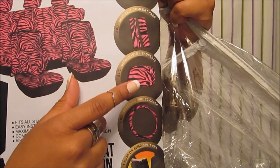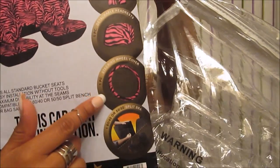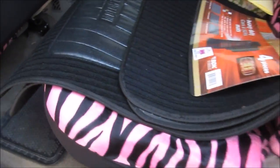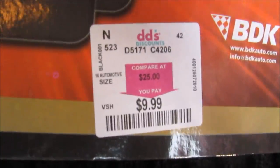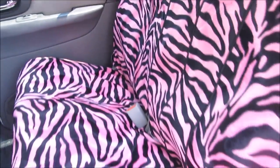It came with the top covers for the top part of the seat — I got three of those — and it also came with a steering wheel, so I already put it in my car. I will be showing you guys my steering wheel. This is how my seats look right here, and this is the other one. Okay, here are my new seat covers right here. These are really sturdy, they're thick, and I got them from DD's Discount for ten dollars, four piece — so that's an awesome deal.